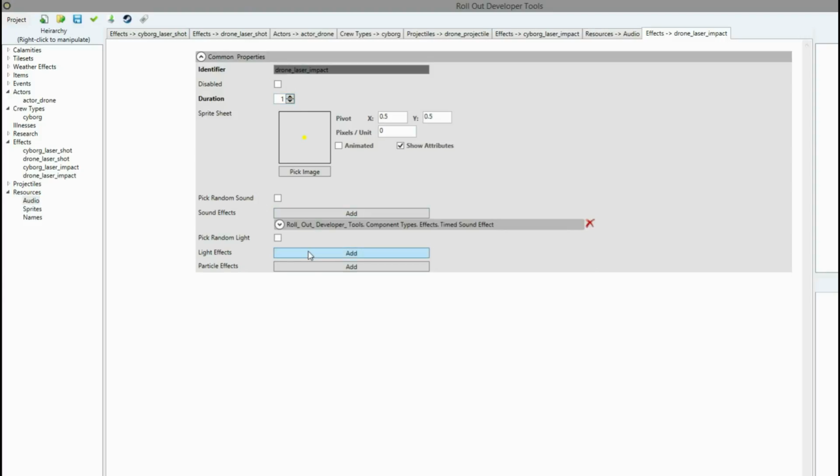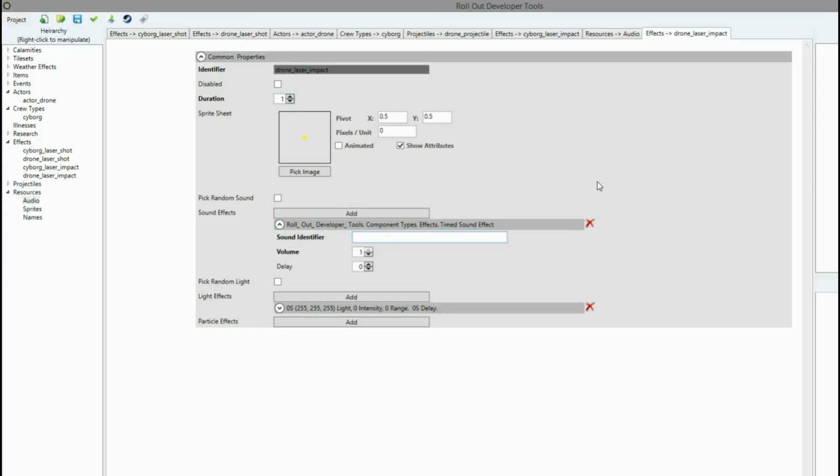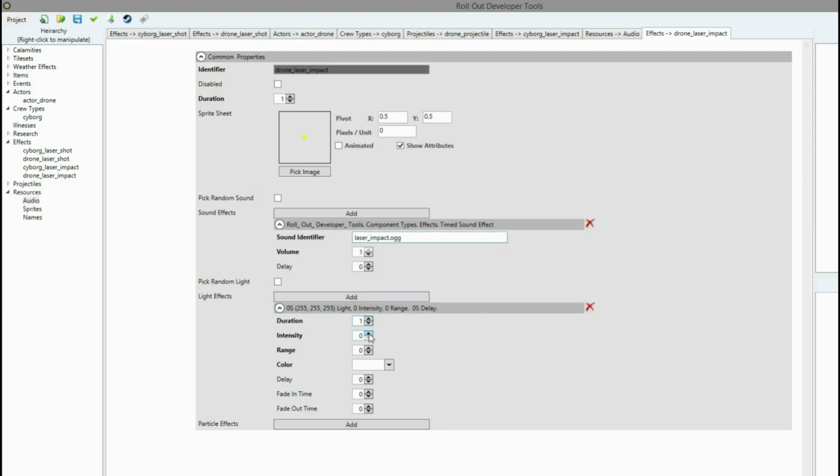Same parameters here. So laser impact, and I forgot our intensity. 10 there, 10 there, and this will be for our drone, so it'll be red, 0.2, and 0.8.